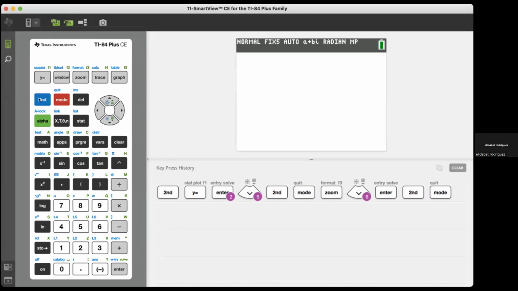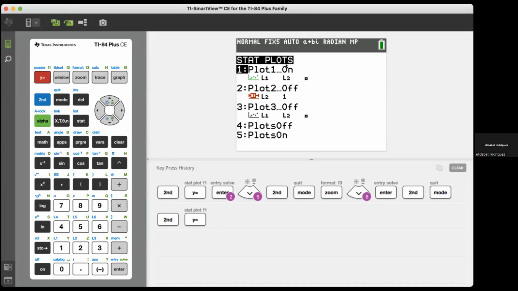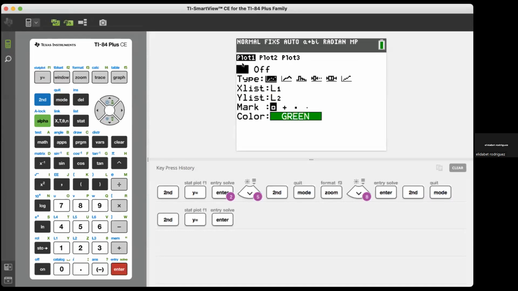Okay, yeah. Let me go to a scatter plot. The second Y equal takes me to a scatter plot window. I picked number 1. Number 1 is on. So I pick type, the first one, X list, list 1, Y list, list 2, mark. I pick the box. If you don't have color after you pick the box, then you just quit that window, okay? Now, since I had color, I had to go down and choose a color. If I didn't have the option of color, I would stop at the mark, okay? I can stop at the mark right now and quit that window.